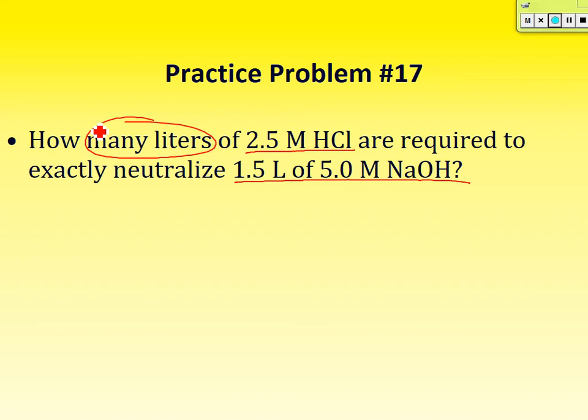Now, one of the things that can be complicated with these problems is figuring out which one is the acid and which one is the base. HCl is what, guys? This is our acid. Yeah, it starts with an H. Most of the time that's going to be the acid. But look at the base here. It's got hydroxide in it. That's a dead giveaway that this is the base. So please write that in your notes.